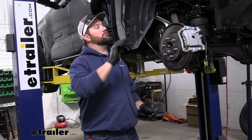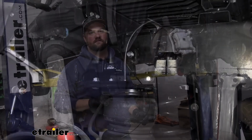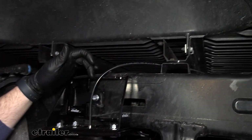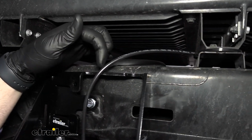Now what we're going to do is run our line, and then we'll come back after we're done and show you how we did it. So from the driver's side, we started here with our connection, ran it up and over the frame. They put these nice notches in the top of these. It's nice to keep the airline safe.